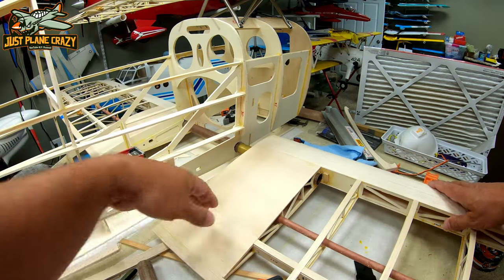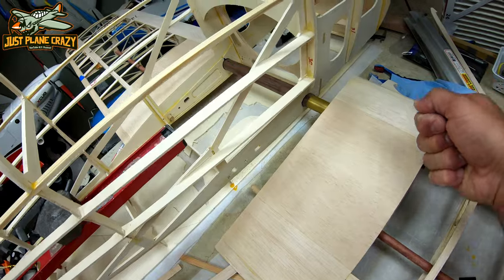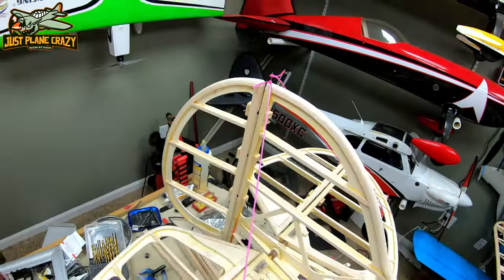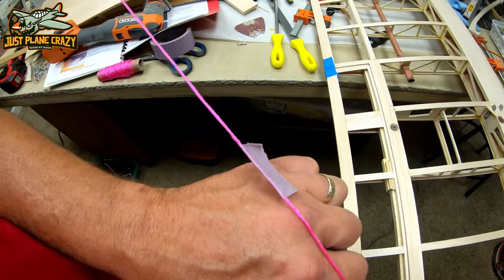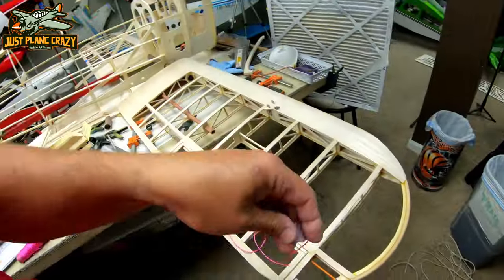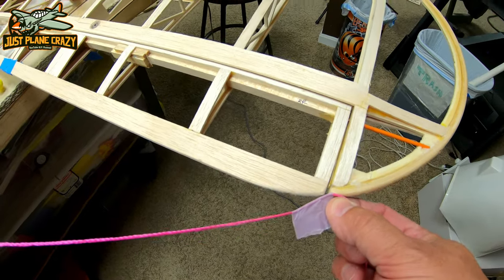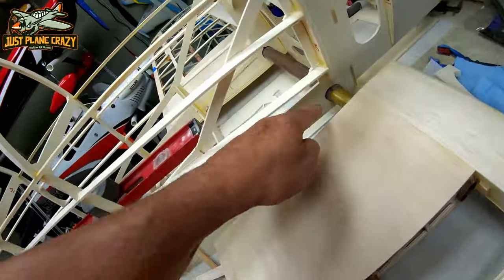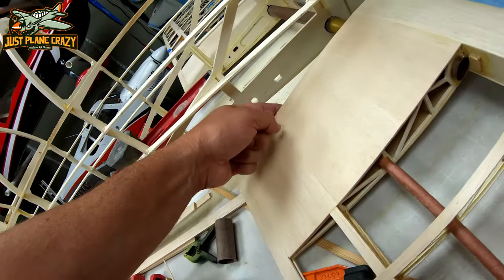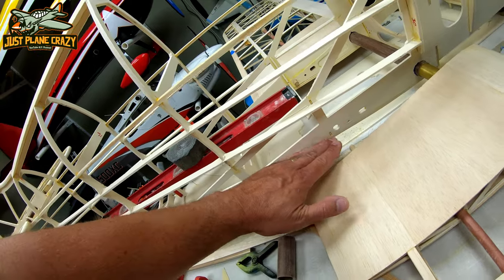The wing tube isn't glued in yet. What I wound up doing is I ovaled out this wing tube hole a little bit so I could shift the wing tube back — that allows this wing to shift forward a little. That gave me a nice mix. We have to use another string up top; I set a piece of tape on there that I can slide up and down and check it. I set the spacing so you take this piece and it goes to the corner of the wing, and it should be equal on the other side. I had to open this up like a sixteenth of an inch to get everything right. Then I'll fish a blind nut through that side, epoxy it in, so the wing is tight and tucked against the fuselage.